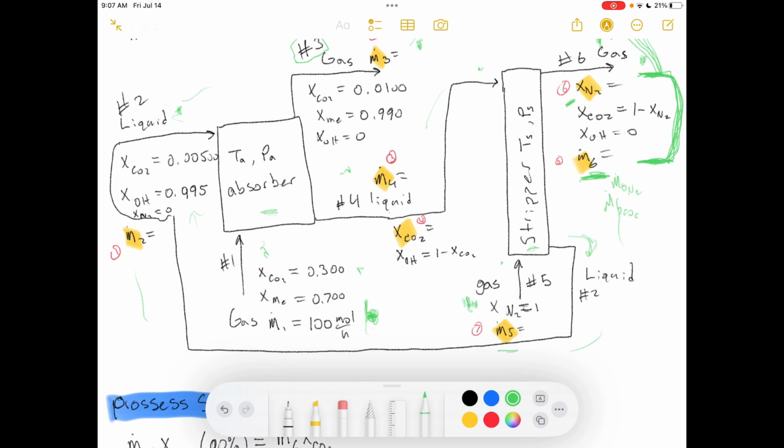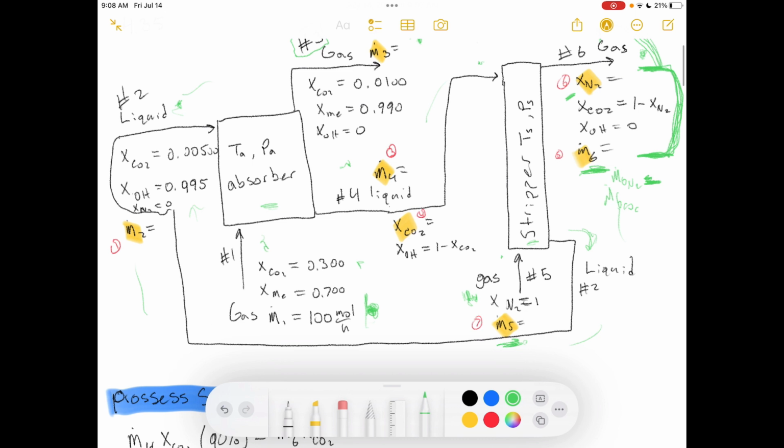The main reason being that M5 is equal to M6N2. So the amount of nitrogen you're putting in the bottom all comes out the top, and so these two things are equal to each other, and then they cancel out. If you don't see that or you're not aware of that, then it can make it a little more challenging to work with the mass fraction and the components. So I recommend following what they said because it does make the problem a little bit easier. I'm not used to doing that, and I'm a little stubborn, so I just did it the same way I'm always used to doing it. But you'll see the little workaround that I did in order to fix that problem.